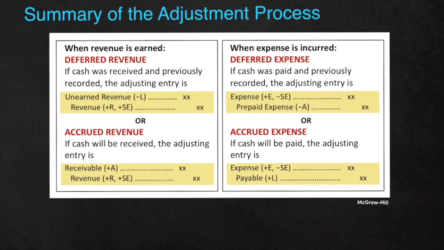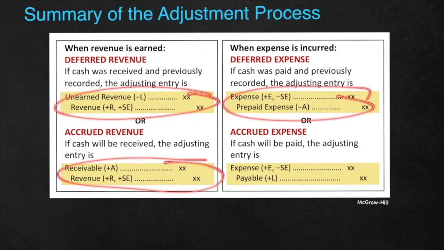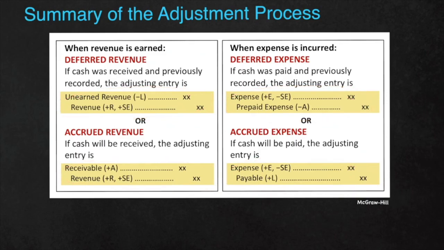Let's go over the expense side first. When an expense is incurred, meaning when an expense happens, that is a deferred expense. And you have an accrued expense on the flip side. So deferred expense and accrued expense. And then on the other side, we have deferred revenue and accrued revenue. For deferred revenue and accrued revenue, those are the journal entries. For deferred expense and accrued expense, those are your journal entries, what they should look like. It just gives you an outline and an example just to make things clear on what the journal entries should be looking like.